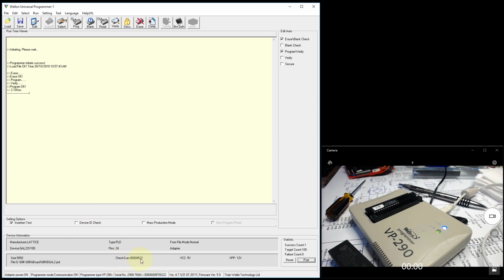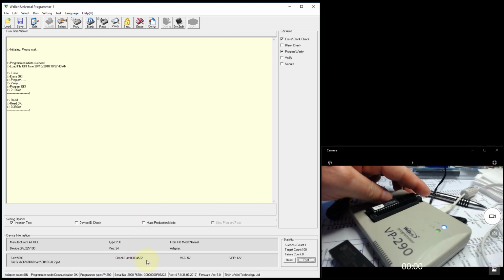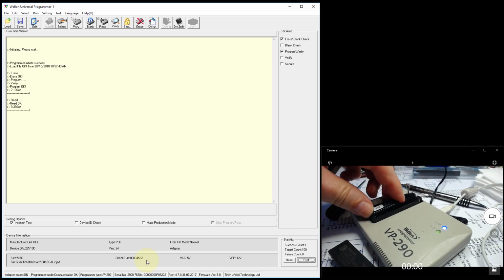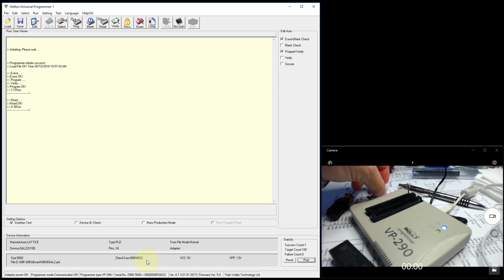So if you ever program something, you can always read it back and make sure that this checksum is the same for the chip that you just programmed. That way you know it should be okay. So if I read it back, it should come up with the same number, which is 4522. And if I read it, there it is, it's come back with the same number, so that should be okay. So you just take the device out and then you put it in your board and carry on. For the 68 KB you need 2 GAL chips, GAL 1 and GAL 2.